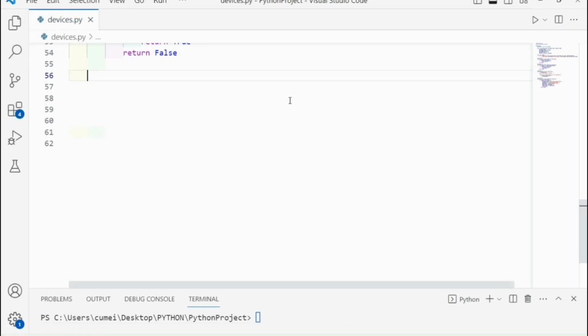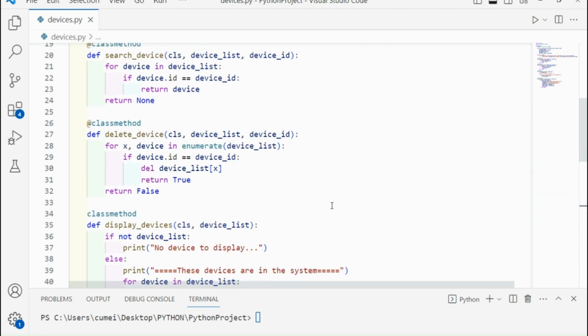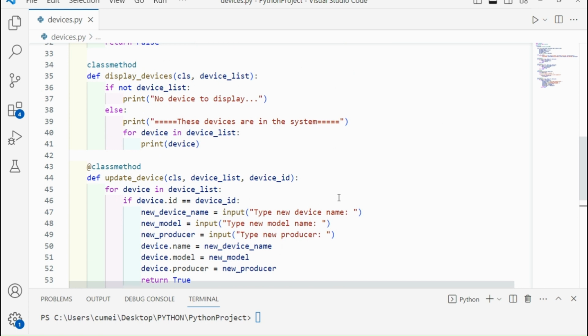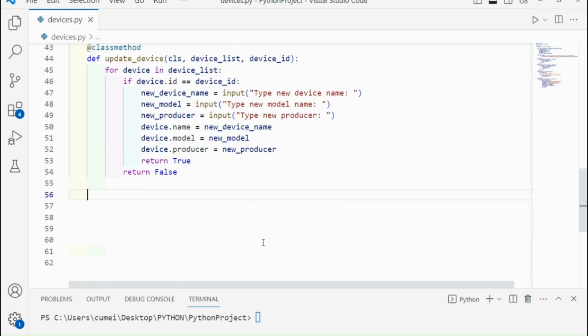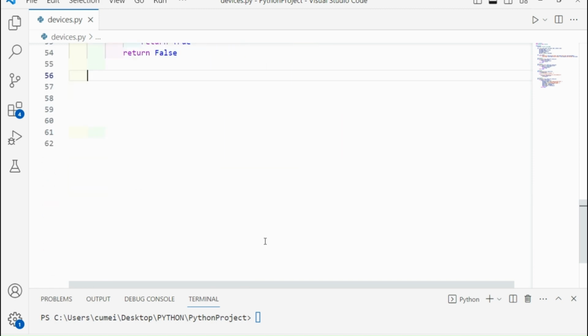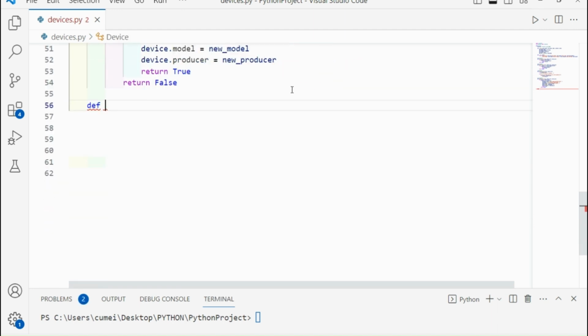Hi. So let's continue with our project. We have written a couple of functions here. The next thing we are going to write is another function, and it will be a static function. So let me first of all write it, and then we will explain what this function does. Let's start by defining the function and call it count devices.